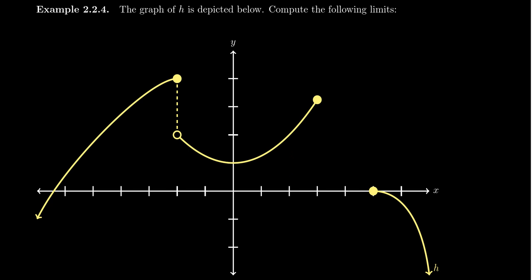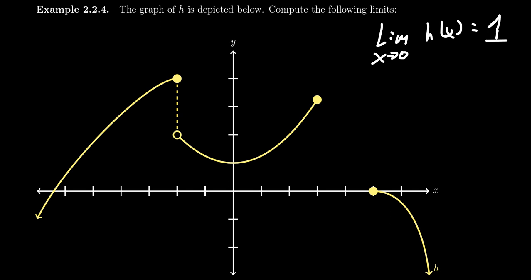All right. What I want to talk about is what happens when you don't get what you expect. If I were to take the limit here as x approaches 0 of h of x, we can see that as you approach 0 from the right, it's going to get you y equals 1. As you approach 0 from the left, you're going to get y equals 1. And therefore, we would expect the limit to be 1, and the limit is the expectation. So the limit's going to equal 1 because that's how the function is behaving.